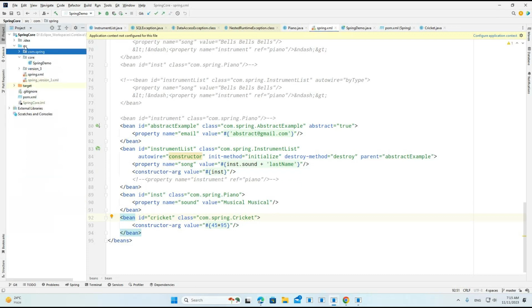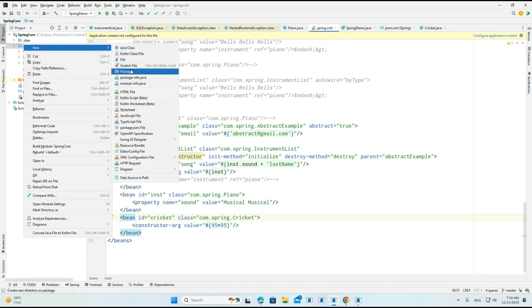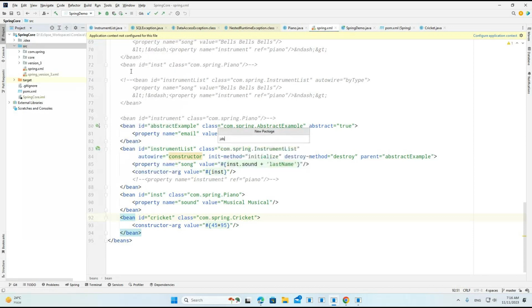So now this is something like the core package, and here I will go for the package called JDBC. So I will create a JDBC package only.